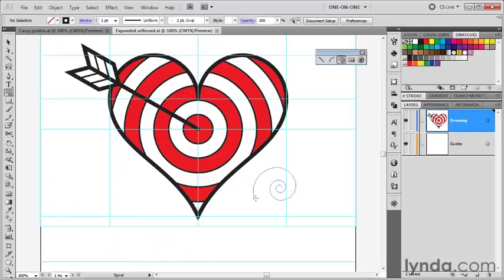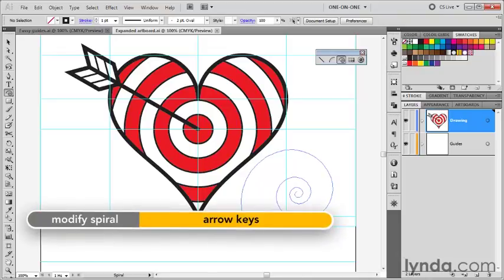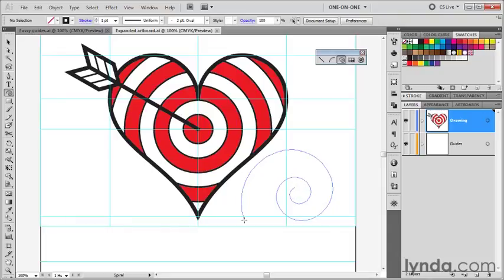Something else you can do, after I spacebar drag this guy over here, you can also change the number of segments inside of your spiral. By default, you're creating 10 segments, that is 10 arcs that are linked together, spiraling inward here. But you can press the up arrow key, notice that, in order to add segments to the spiral, or press the down arrow key in order to get rid of segments. And those are the various options that are available to you.